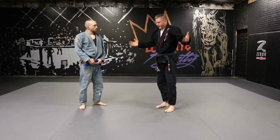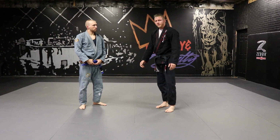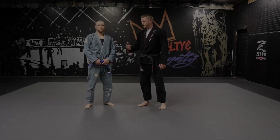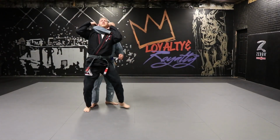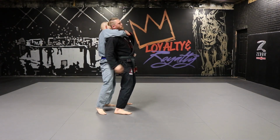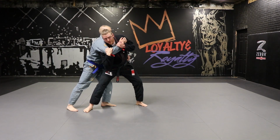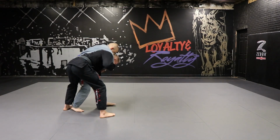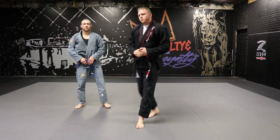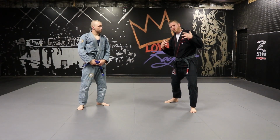So, this is going to be your go-to move? Definitely not. Should we still learn it? Why not? But your other two rear choke defenses should be your go-tos. The reason we might go for this move as opposed to stepping back is sometimes if this guy puts that leg back really far for whatever reason and I can't get my heel behind it, I have the option to step through this way. So in my opinion, that's the only time you use this move is if you're pulled back and can't find your opponent's heel.